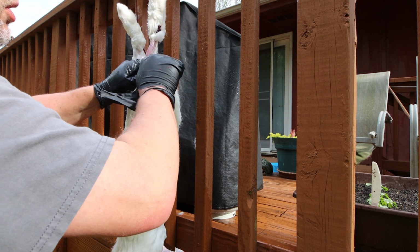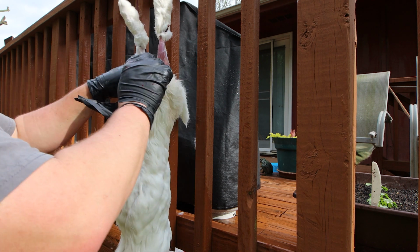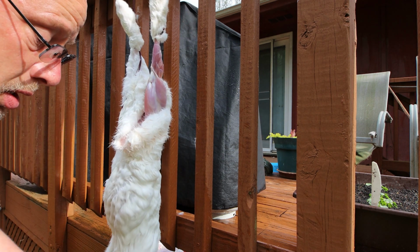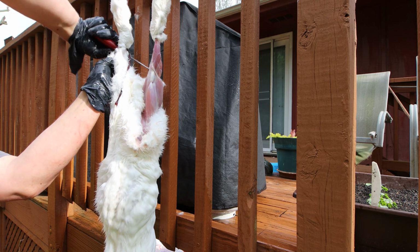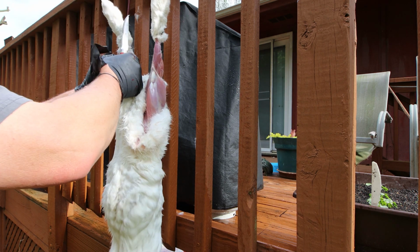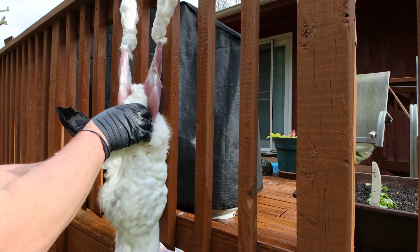Now let's see if I got it. There we go. Almost. Boy, this one's considerably tougher than the last two. There we go. Good grief, that was hard. Let's see if I can do better on the other leg. Yeah, that did a little better. Oh, still much tougher than the last two.